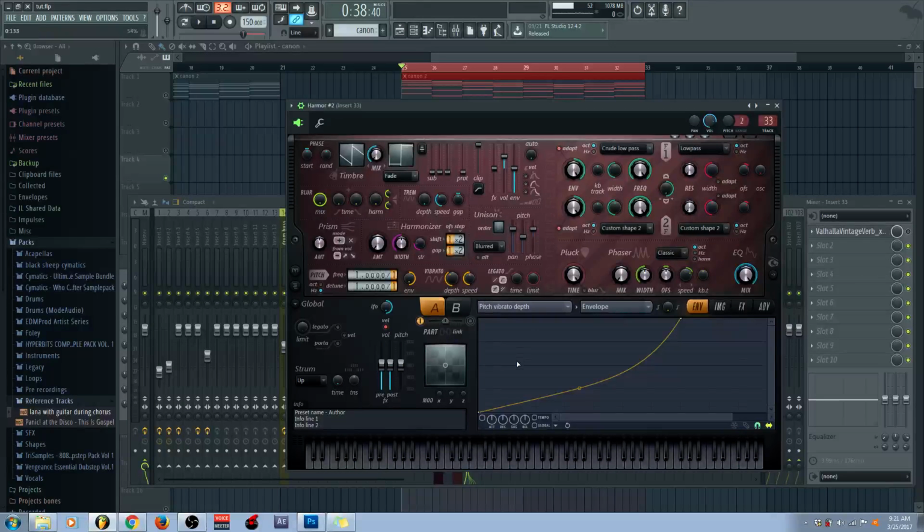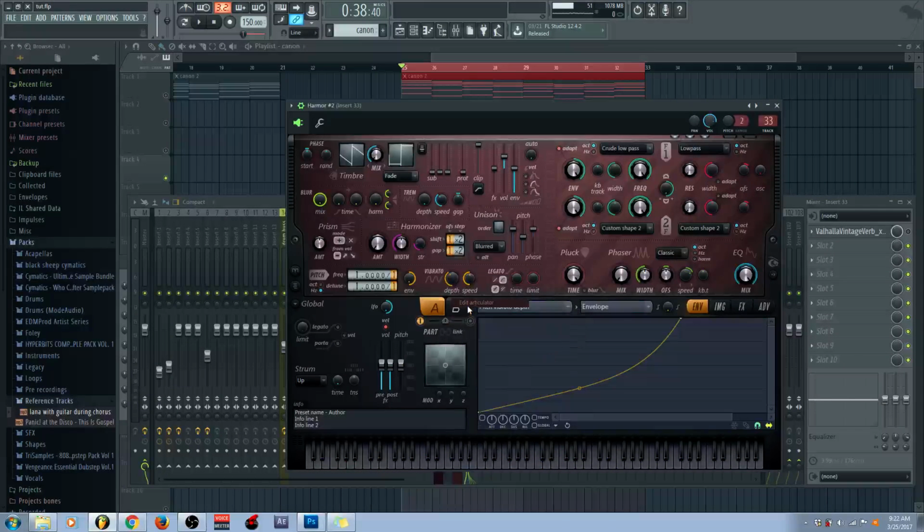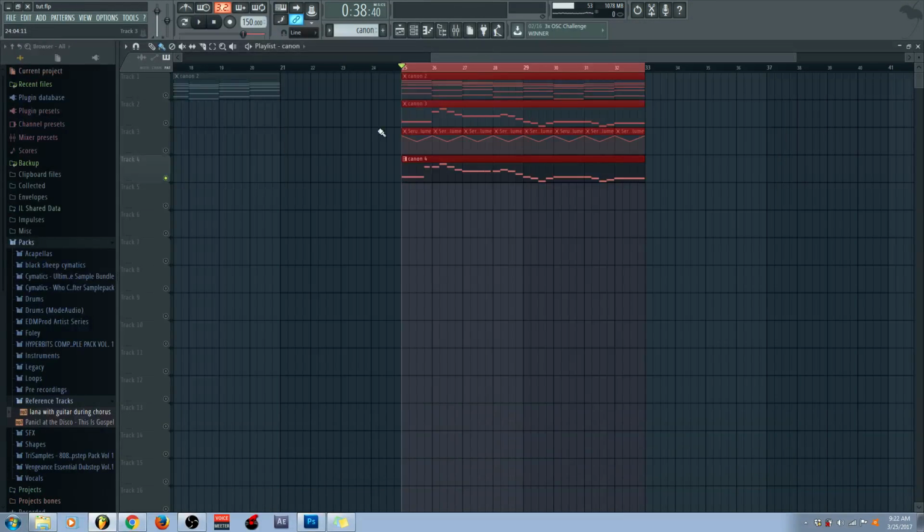God, that was dumb. Anyway, so I don't want the vibrato to activate right away. I want to give it some time. I want to give the note some time before the vibrato comes in. So what I did was I right-clicked it, went to Edit Articulator, and this is an envelope for the actual vibrato. And so once I enable it, the vibrato will follow this curve. The bottom part will have very little vibrato, and then once it moves up, it'll have all of the vibrato. And so this is what it sounds like.